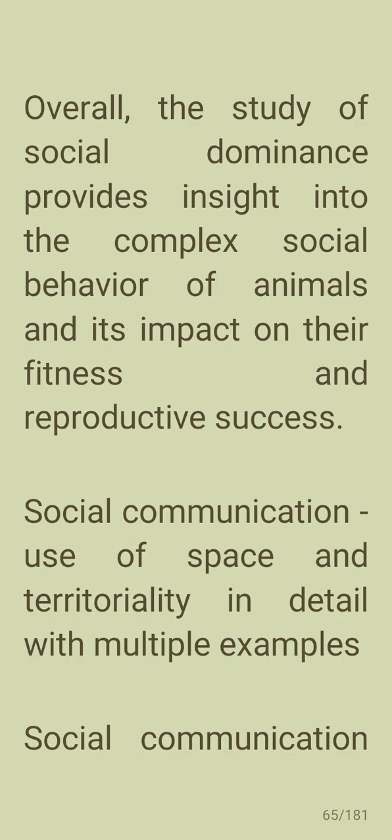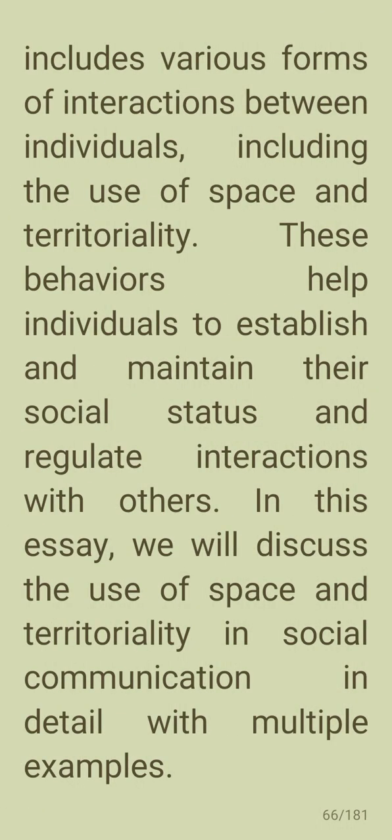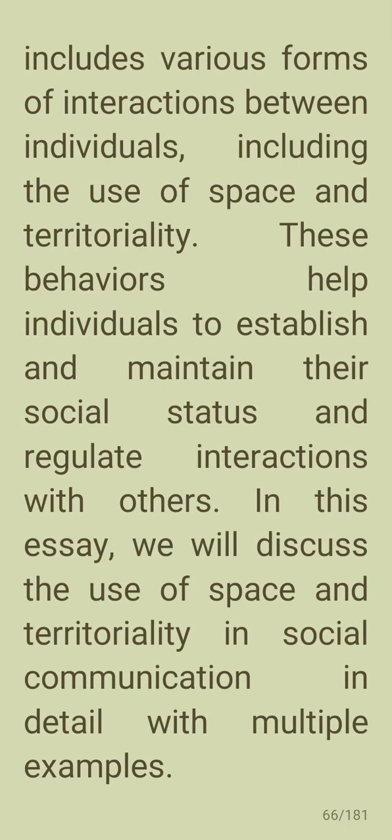Overall, the study of social dominance provides insight into the complex social behavior of animals and its impact on their fitness and reproductive success. Next, social communication, use of space and territoriality in detail. So, social communication includes various forms of interactions between individuals, including the use of space and territoriality. These behaviors help individuals to establish and maintain their social status and regulate the interactions with others.